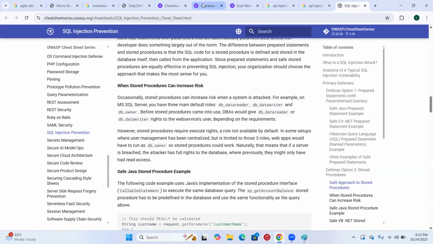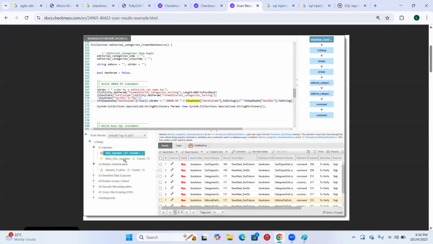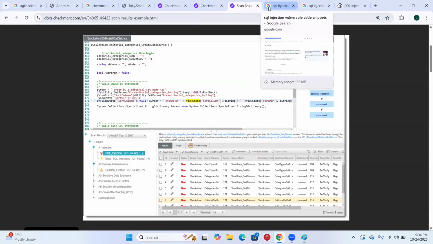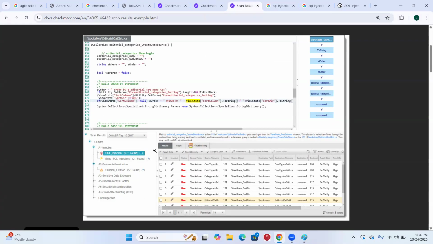You are doing scans for different applications, so different types of vulnerabilities may come, not only the OWASP Top 10. When you Google it and read about it, you are able to understand.